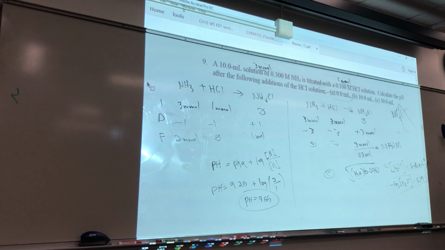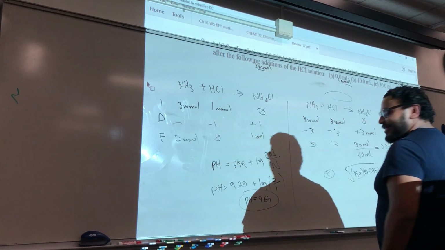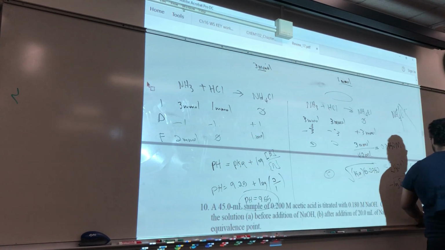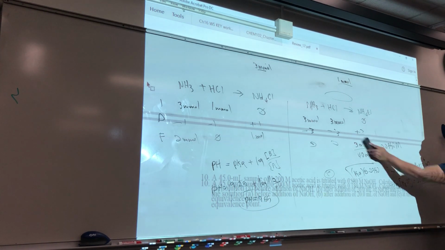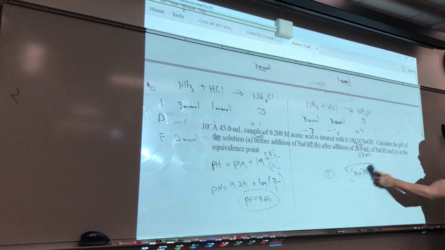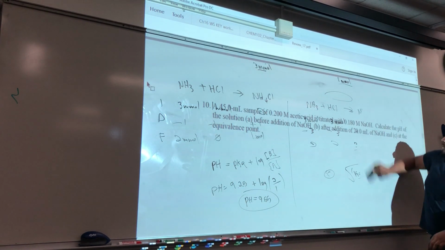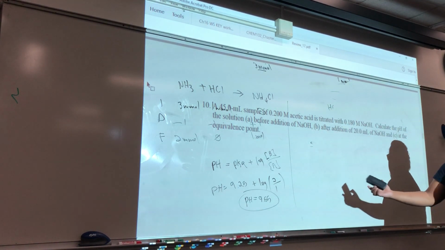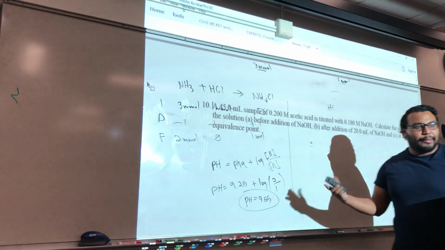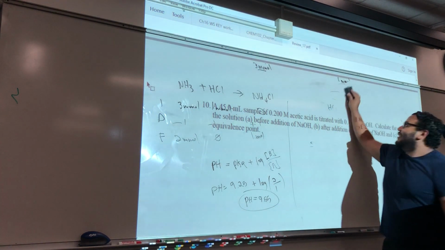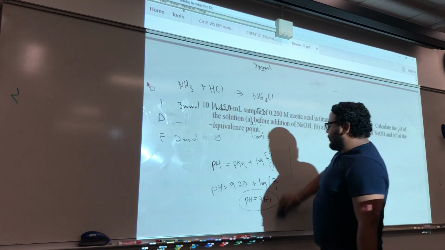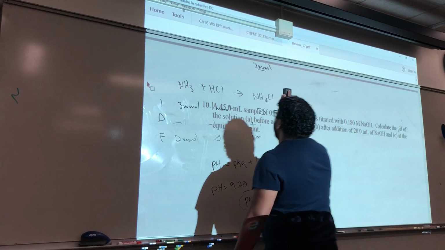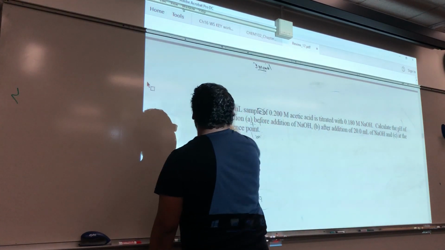Very cool. So the next one is very, very similar. It's the same exact thing, just an acid to base titration. Number 10 is the exact same thing. We can make them do it at home if you want. We can work on titration curves. If you guys want, I can do it, but it's up to you. Where do you feel more efficient?